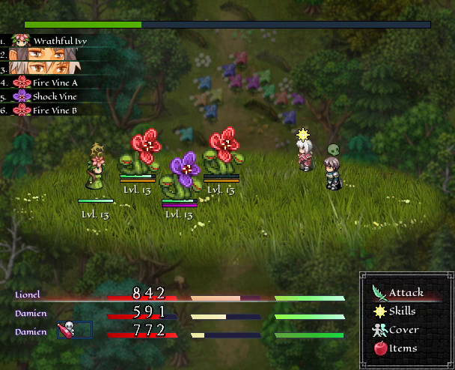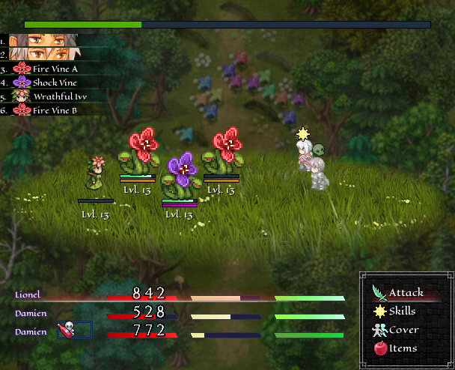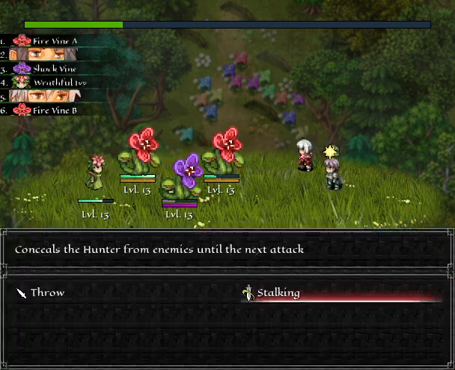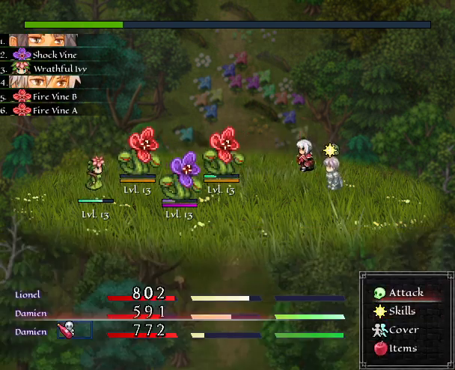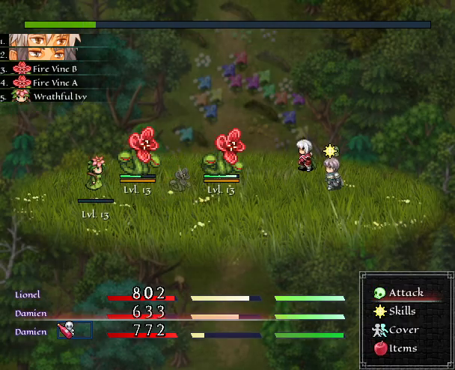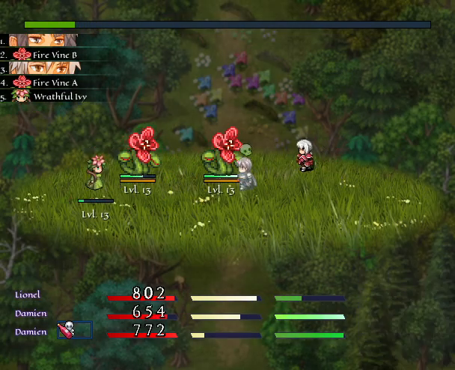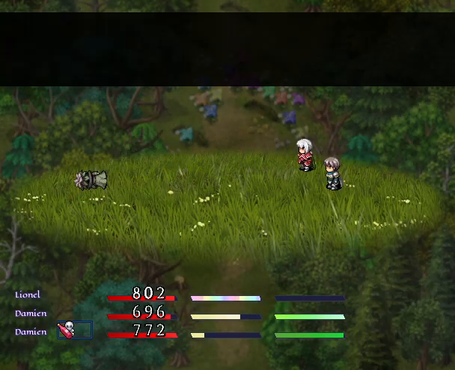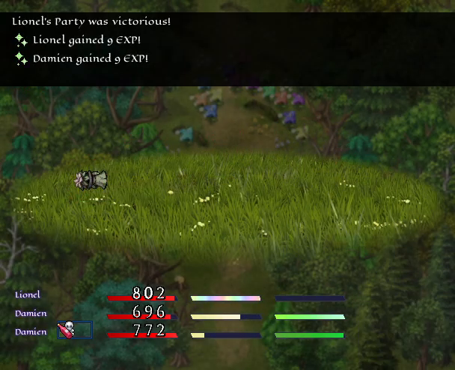Not much, because we're still overleveled, but it's a little nerve-wracking seeing a whole bunch of giant vines staring down at you. But we can basically just pummel her away until she dies. Oh. There we go. Done. Okay. The only sad part about that is Mel doesn't gain any XP.